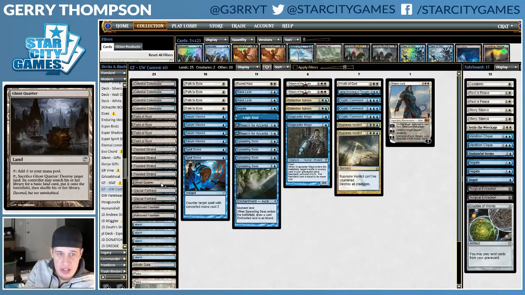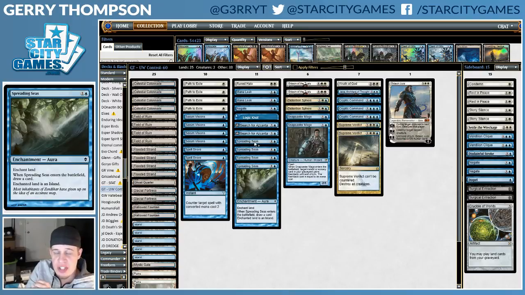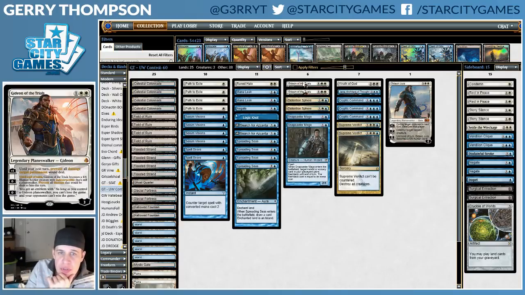This deck also has a fifth Field of Ruin in a singleton Ghost Quarter. You have 4 Spreading Seas, so you just have a lot of natural hate for these decks. And you have a bunch of hard counterspells that actually hit their big things. Plus you have things like Gideon of the Trials, which actually puts a reasonable clock on them. So overall, I think this deck is pretty good against those sorts of decks.